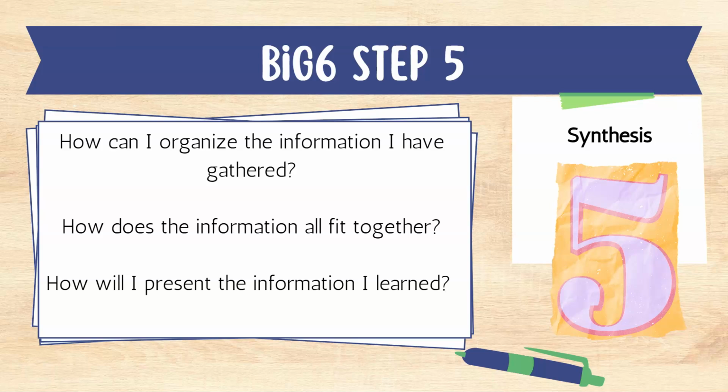Step 5, synthesis. Synthesis is a fancy word that means to put together. So you're putting all of these different pieces of information that you have gathered together into one project. How can I organize the information I have gathered? Are you going to organize it in a paper? Are you going to make a model? How does it all fit together?